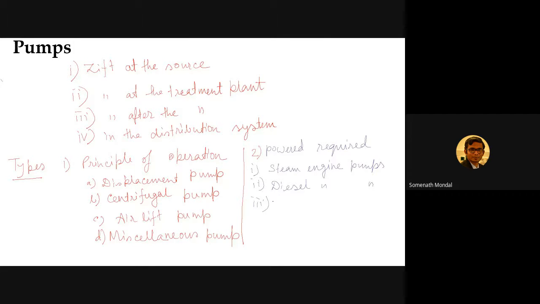The third one is electrically operated pumps. So usually you can see three different types of pumps. And apart from that, we have gasoline pumps also these days, which is another one getting popularity. So these are the different types of pump, depending upon what kind of energy they utilize.